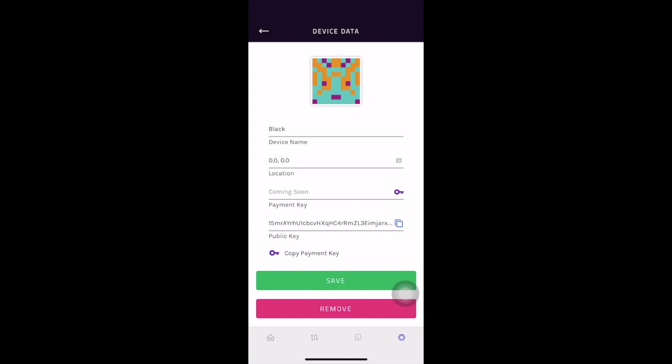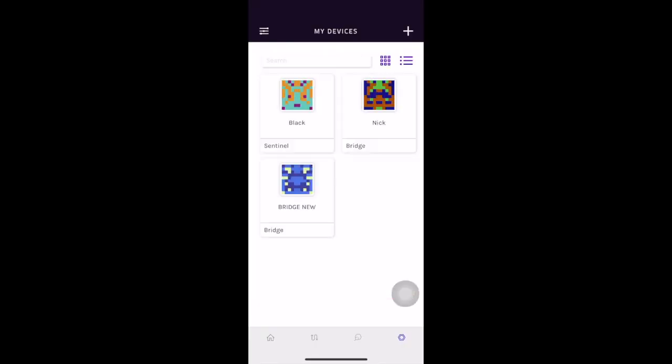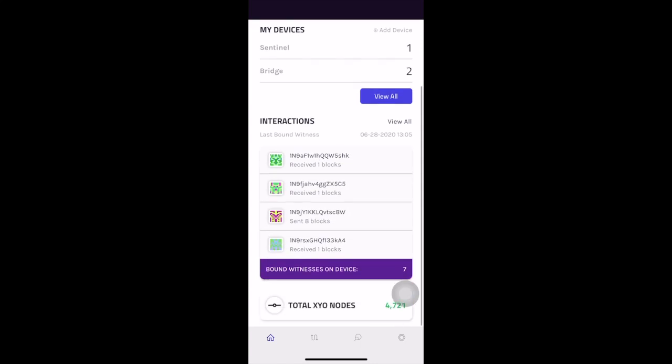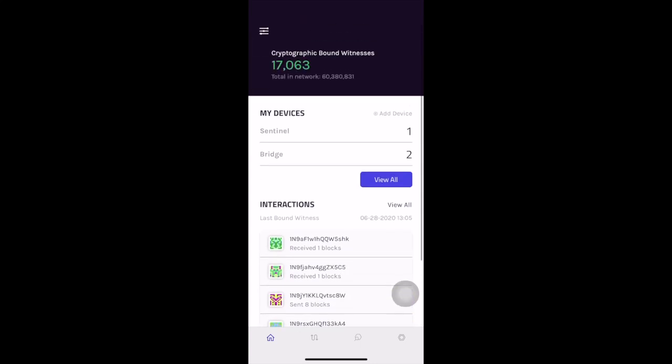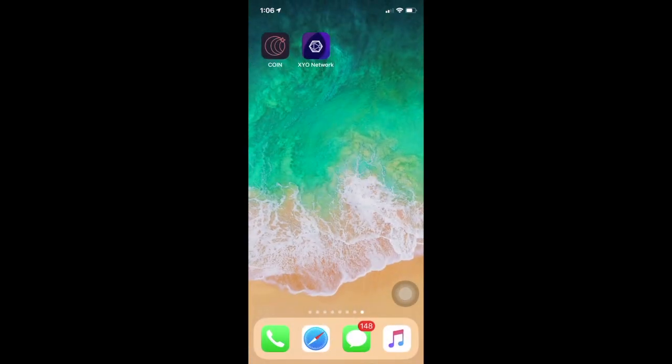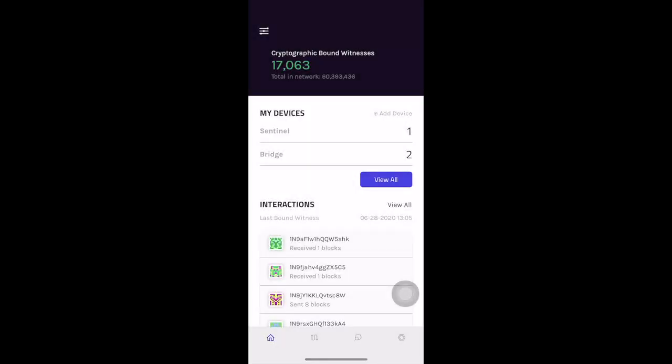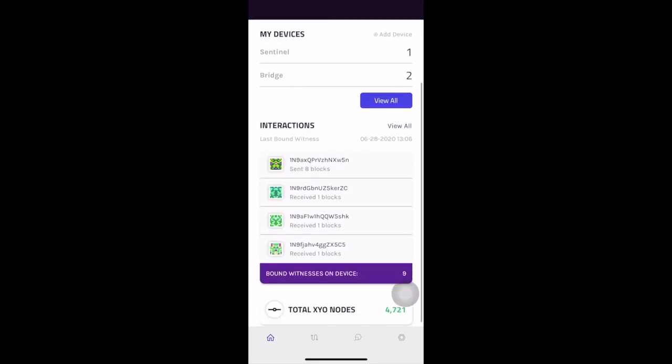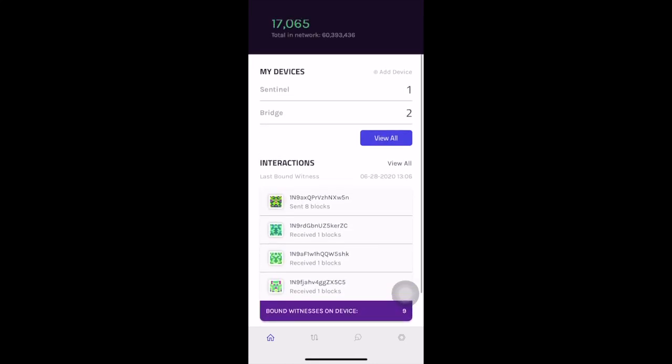So as you can see here, I'm showing you the sentinel. This is kind of how you fix that error when you don't receive your bound witnesses. You're going to go into your sentinel, you're going to click save, and then you're going to kill the app. And that's just in case you get the error, it's like a Firebase error. You just kill the app if it doesn't let you save it. By saving it, it should wake up your sentinel. If you've already clicked it and that didn't work, it should wake it up. And if you get the error, all you got to do is kill the app.